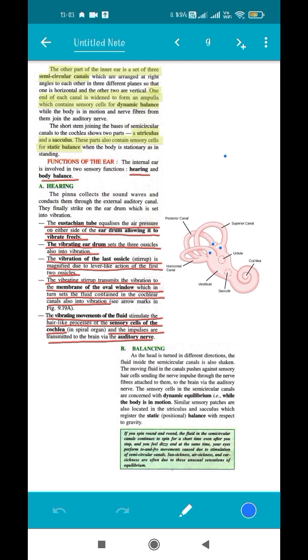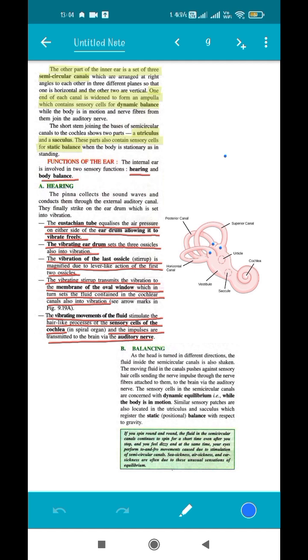Next, this vibration passes to the inner ear using the oval window, and then it moves into the cochlea. Like I told you, the cochlea consists of sensory cells, which is known as the organ of Corti. So there is also a fluid inside the cochlea along with the organ of Corti. So the fluids also start vibrating because of the sound wave, and those vibrations in turn are now transferred to the brain by using the auditory nerve. The term itself has its meaning. Auditory means related to hearing. So the auditory nerve is transferring all those impulses to the brain so that we can understand what we are hearing.